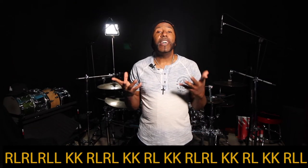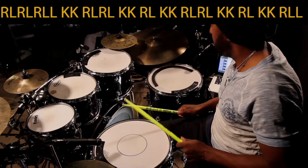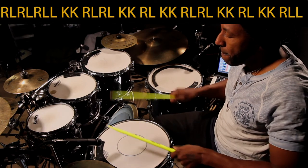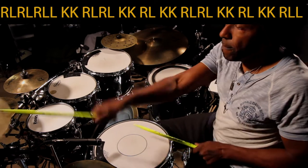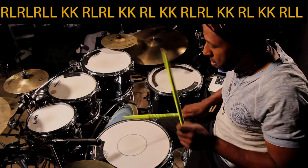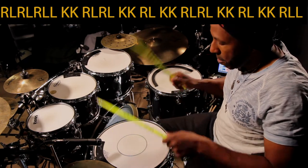First, let's learn the sticking. Here it is right here. The first six notes, the left hand grace notes are down, as you can see I'm demonstrating here, okay?